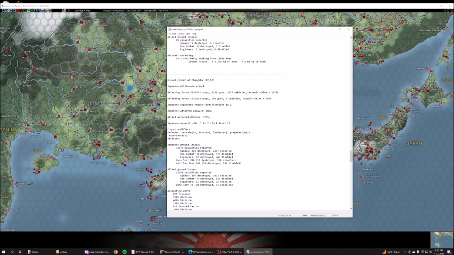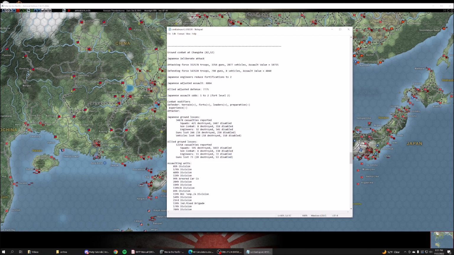Now, I'm not saying that's what necessarily made this attack the way it was, but let's look at this. After the game conglomerated all those things that I talked about, the terrain, the forts, the commanders, the headquarters, all that, it came up with an adjusted assault and defense AV value of 68 to 77. So in essence, it almost halved the Japanese attack and almost doubled ours by taking all those things into account. And the result was what I would consider a major ground defeat of the Japanese on the attack. The casualty rates were almost 3-1 in our favor. Despite us being outnumbered almost 3-1, we inflicted 3-1 casualties on the attacker.